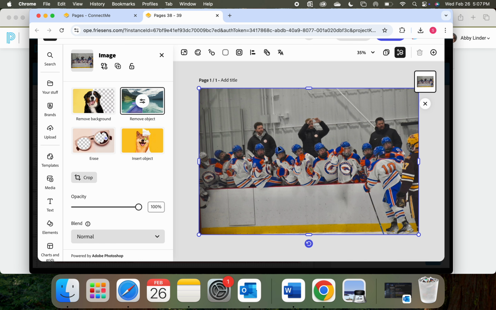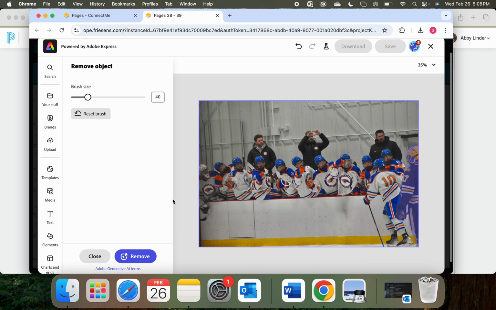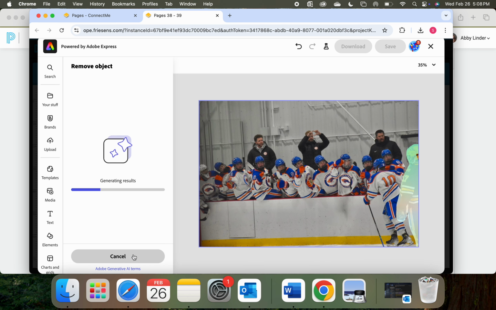Maybe I look at this and actually I want the dude removed from the far right as well. I can select him. Now again, this is an AI tool. It's not always going to be perfect, so let's see what it does. Click remove.